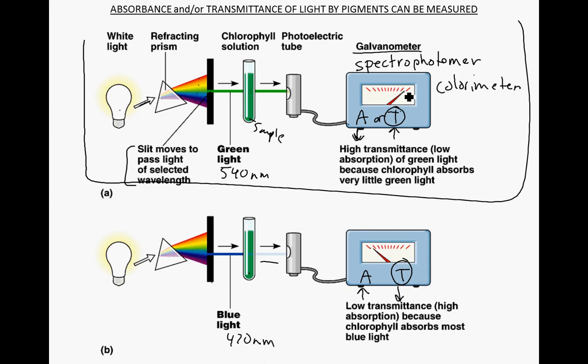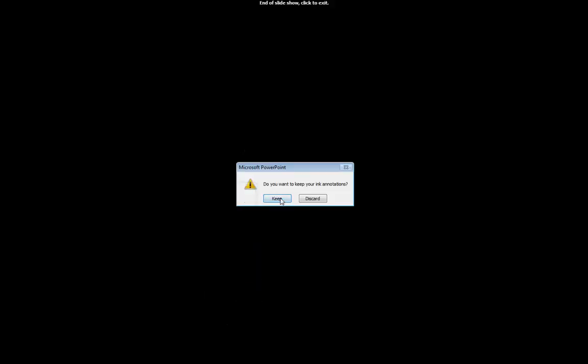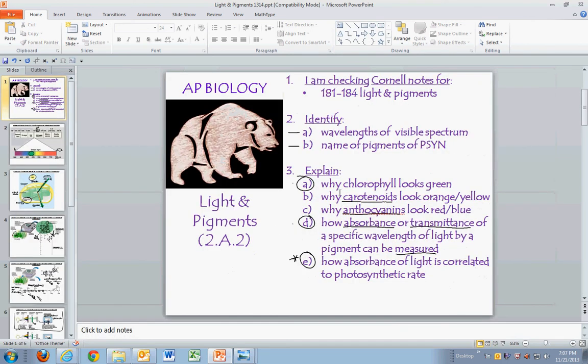So a spectrophotometer has the ability, the slit is really narrow, and you can move this thing up and down in terms of, like 5 nanometer differences between the different wavelengths of light there. So this is a way to measure how much a sample is absorbing or transmitting a particular given wavelength of light. This is going to be important in the lab that we do. So there's information on light and pigments. And again, looking at why chlorophyll was green, carotenoids, anthocyanins, their color, how the absorbance and transmittance can be measured. And we did not get to this E, but we'll do that in class. Okay. Thanks.